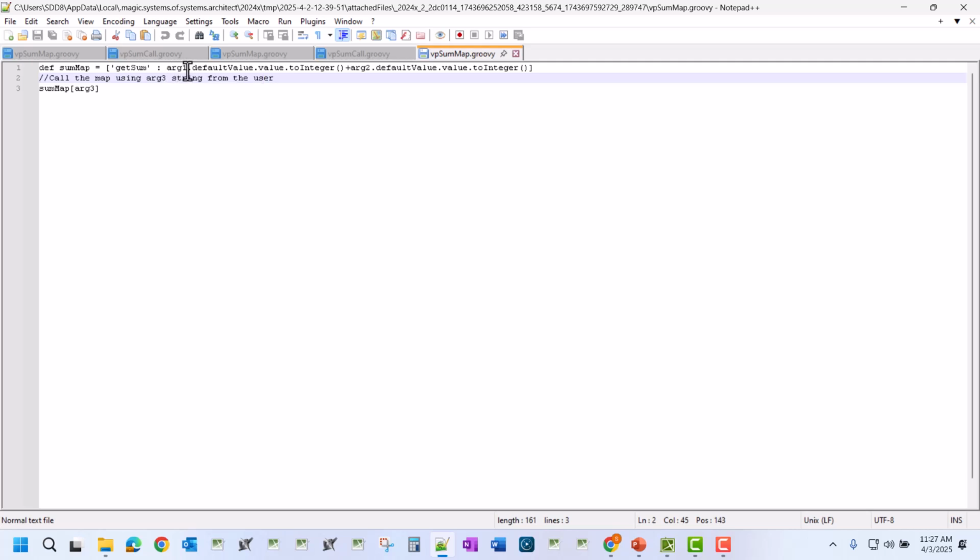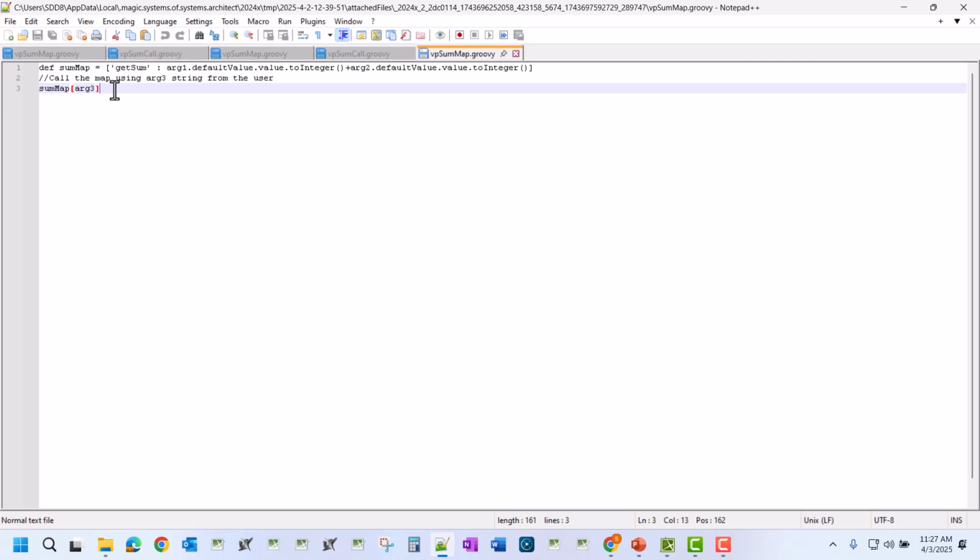So arg1 is that value property, so we're going to get the default value. Then we have to get the value from that default value and then change it to an integer because of the context of where it's at within a structured expression. So then we're going to add these two values together, and that will be our map value. And in order to get that map value as a return, we need to call getSum. We need to give that key. So immediately we call ourselves at the end of this.